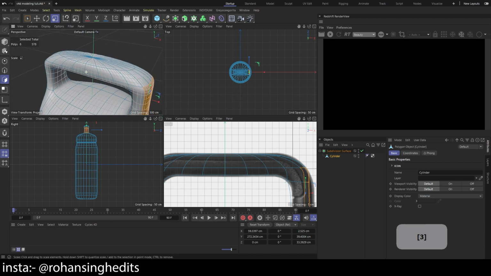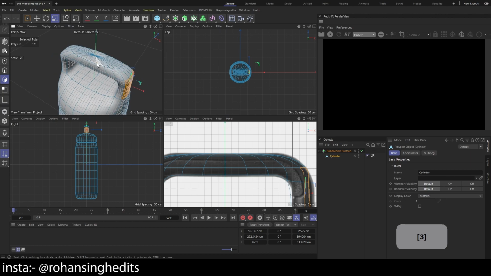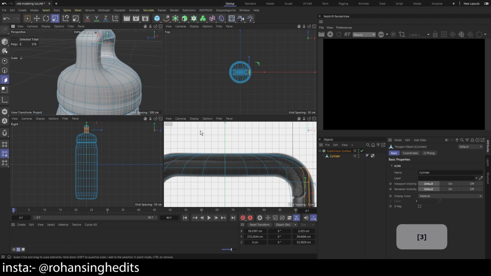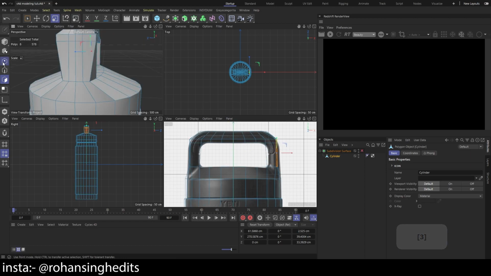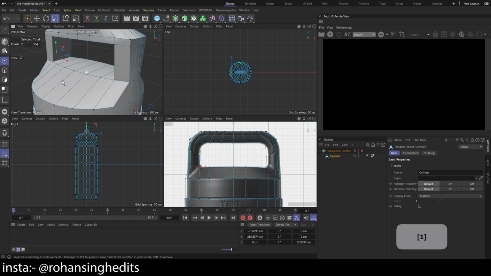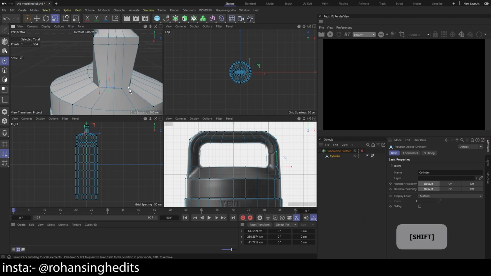Topology means how the polygons, like how the object is constructed, alright, if you don't know. Let's select these points and make them scale as well. 140 is good. Do that on this side as well. Keep the percentages in your mind, alright guys.